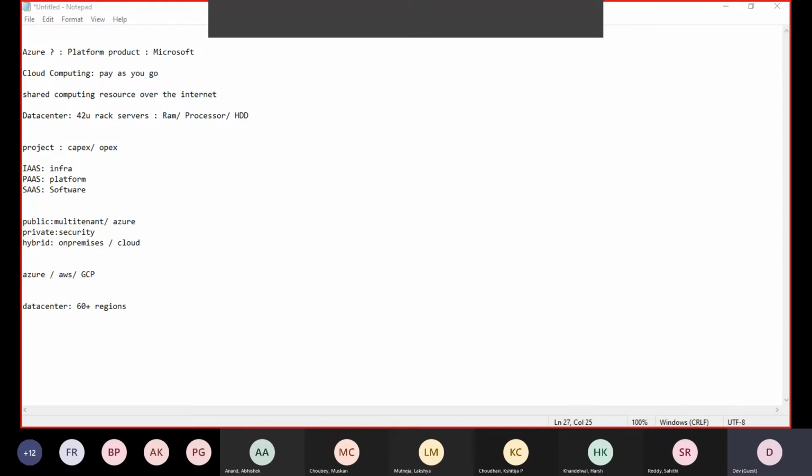Yes, Abhishek. Yes, Dev, I wanted to ask a question. You said that for a client, they would like to have a support system which is available everywhere, right? You said Azure has 60 plus regions where the data centers are, and AWS has about 24 plus, which is way less. Then why would someone ever prefer AWS over Azure?